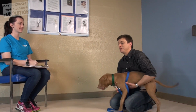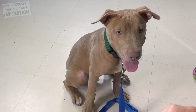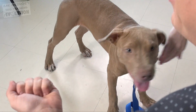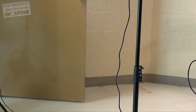It looks like he doesn't mind being held at all. He's really good about being touched. Just a friendly guy overall who wants to play. He's got incredible athleticism and endurance, and if he ends up in a family that isn't willing to exercise him 30 minutes to an hour a day, 5 days a week, they're probably going to experience a lot of problems with him. But if they do, this dog can probably learn just about anything.